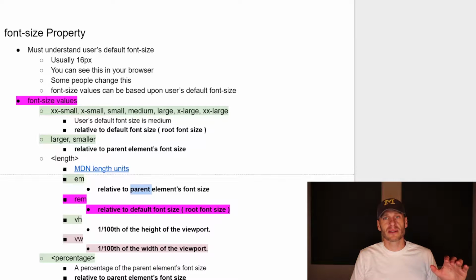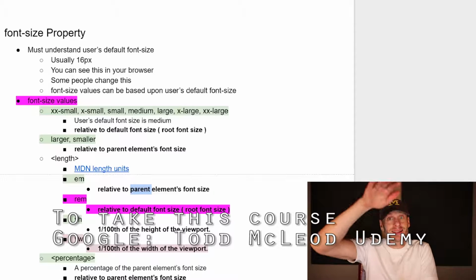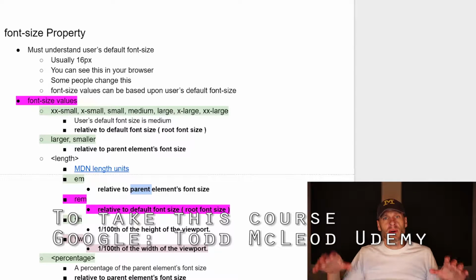We've been using pixels up to this point in the course. We've been saying, hey, make this 10 pixels, 12 pixels, 32, 128 pixels, whatever, and that changes the size of the font. From this point forward, we are going to use rem. All right, we'll use rem, and occasionally it's okay to use VW. So we'll sometimes use VW, but that's what we're using from this point forward in the course.